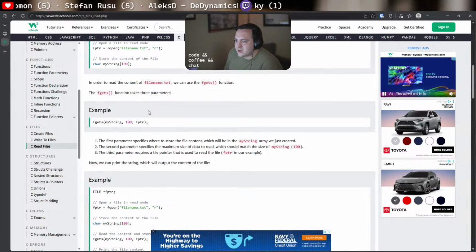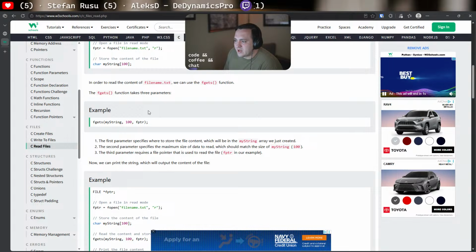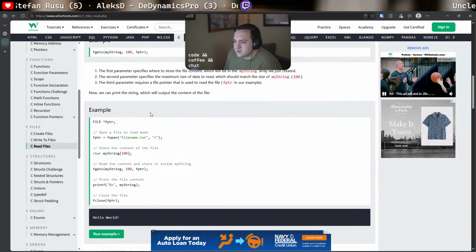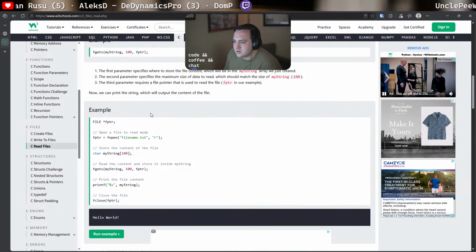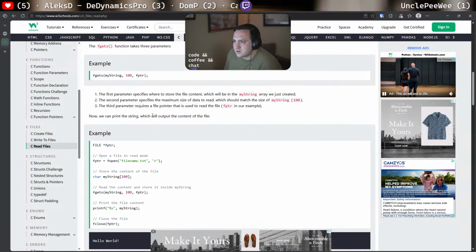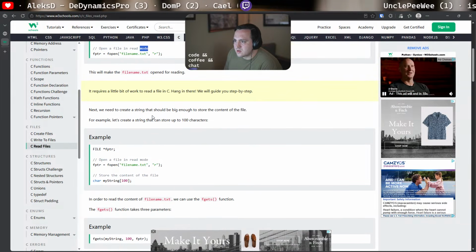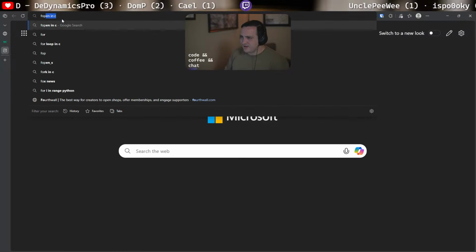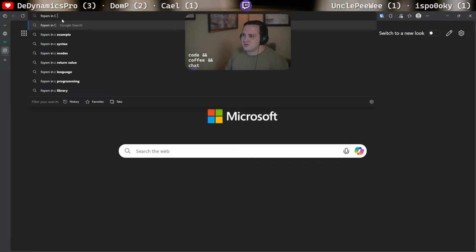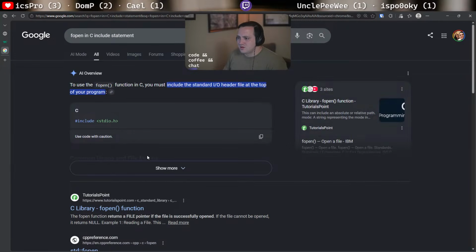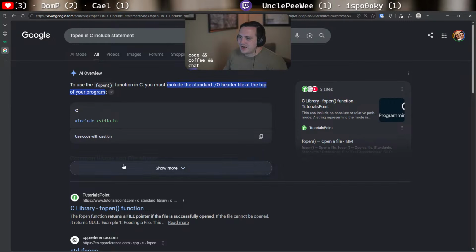Okay, now we can print the string, which will output the content of the file. Does fopen in C need an include statement? Nope, just standard IO. Well, I guess we do need one, but I already have it.